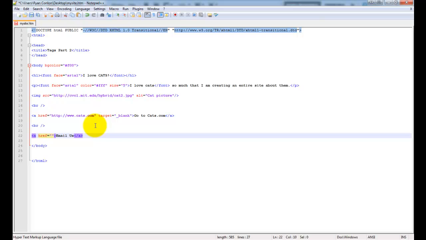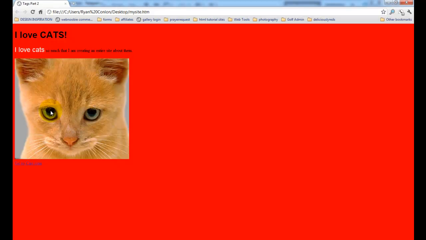We need to type in the words mailto: because we're telling it that after we click this, we want it to mail to somebody. It's going to open up our default email, which is either Google or Outlook or whatever you're using on your computer, and we want it to go to cats@cats.com.